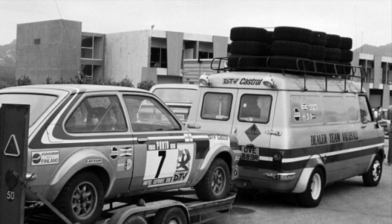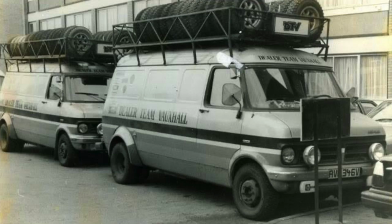What's my plan for the van? Well, initially, yes, I would love to have a classic looking Bedford CF service van for towing the rally cars. It's probably not ideal. I'll probably end up renting a decent modern van for going to events because reliability is everything. But this is MOT exempt, tax exempt, and it'll be a perfect team shop van, basically. So when we want to go and pick stuff up, move engines around, all that sort of stuff on the island, it'll be perfect for that sort of thing. And yes, I can still tow some of the race cars around on the island in it. It'll be fine.